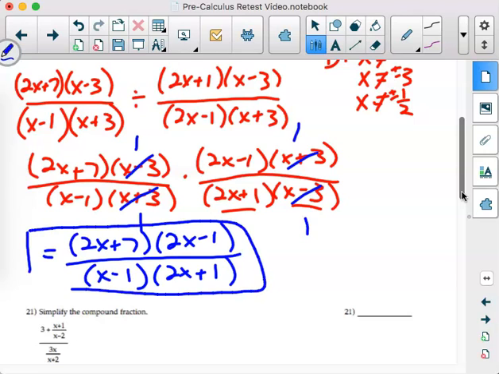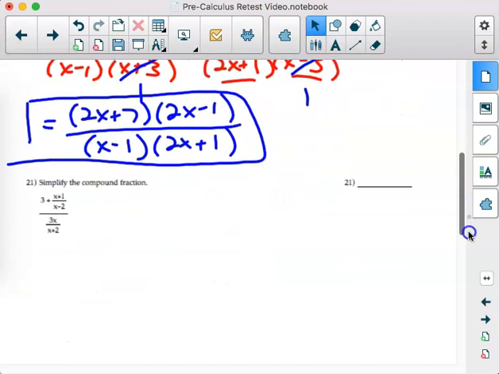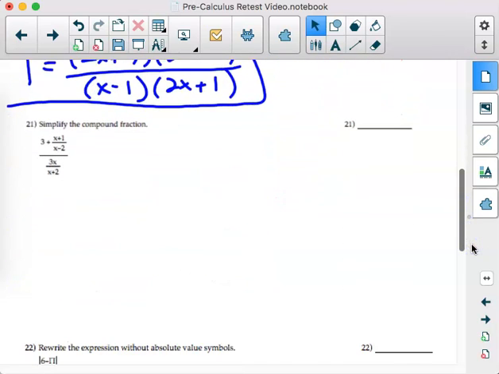And the reason I leave it this way is because that shows that I knew to check and see if anything else would cancel out. We don't multiply it back together because we might do that wrong, and we don't want to miss a point for something that was not a step, that wasn't essential. So only essential.